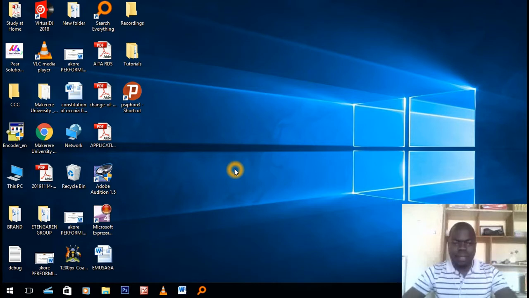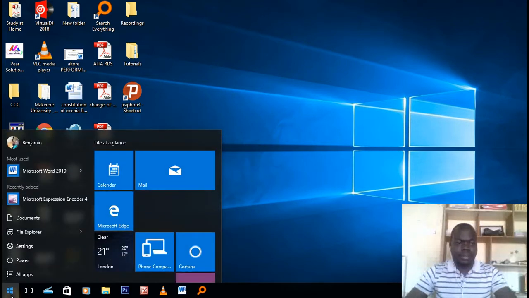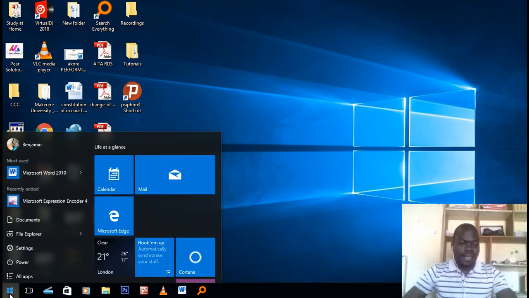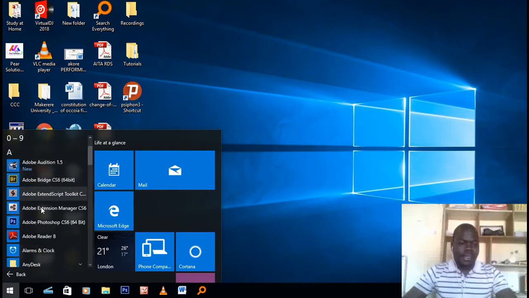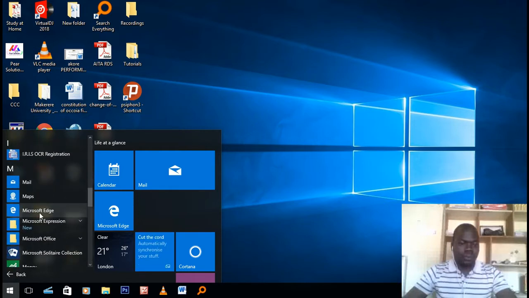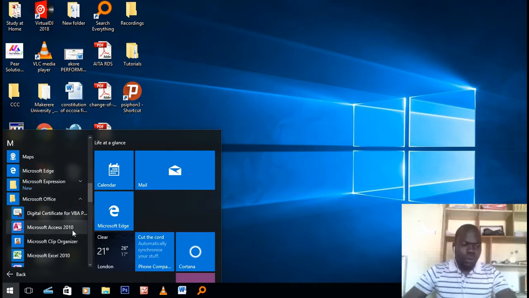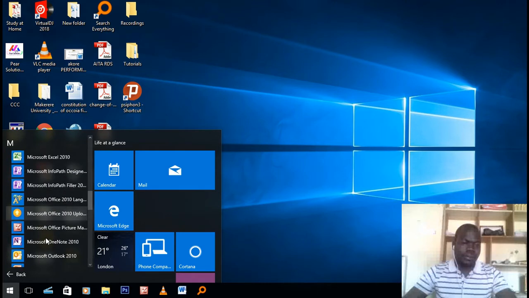Straight away, let's open our program. This is Windows 10. Usually, for you to get Microsoft Office, you have to go to Windows, of course this is the Start tab. Some computers call it Start. You come to this, then you can go to All Apps, then Microsoft. Suppose you scroll and you see Microsoft Office is here. You'll find all the Microsoft programs here, but our interest is Microsoft Excel. So you click on it.